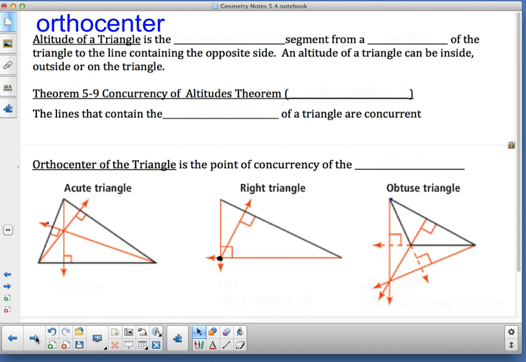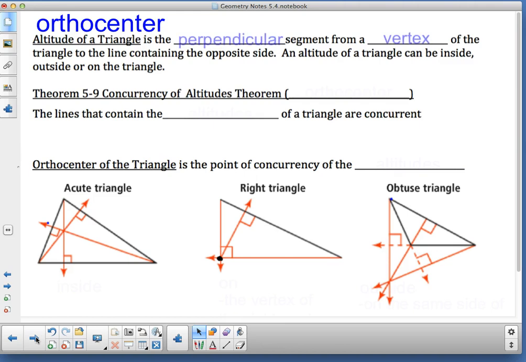Now, some of y'all had braces, right? What type of doctor does that? An orthodontist makes your teeth right. An orthocenter, okay? Perpendicular lines, altitudes that meet inside. Your teeth are perpendicular, ideally, to something in your jaw, probably your jawline, the bone in your jaw, so that you can bite right, right? They're fixing it, they're making them right. The orthocenter is where the altitudes meet, okay?